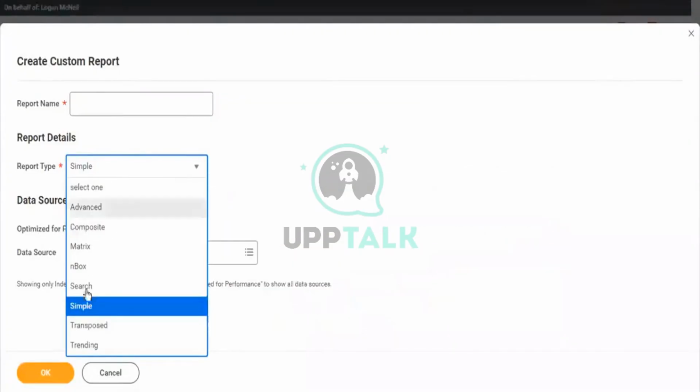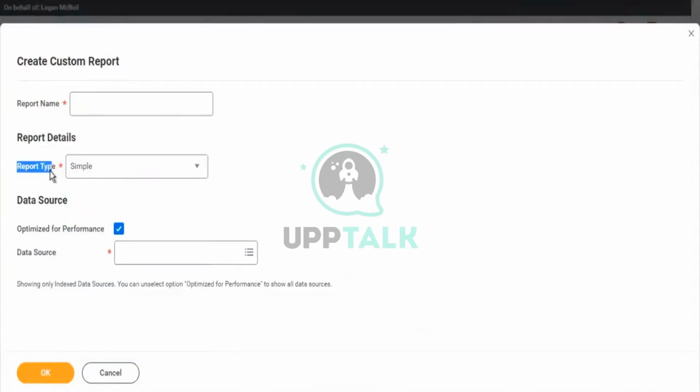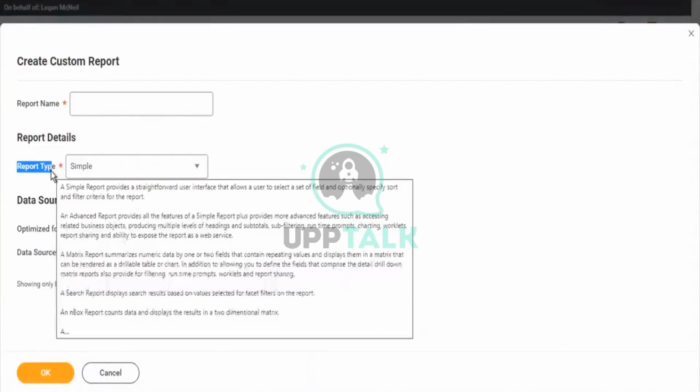There are different types of custom reports that can be created. Some are relatively easy, some are pretty complex and advanced, and we'll not be talking about those reports at all, at least in this class. The first type of custom report that you can create is a simple report.